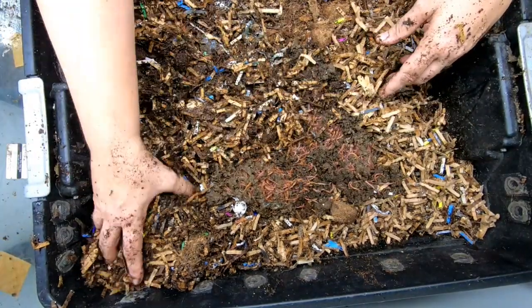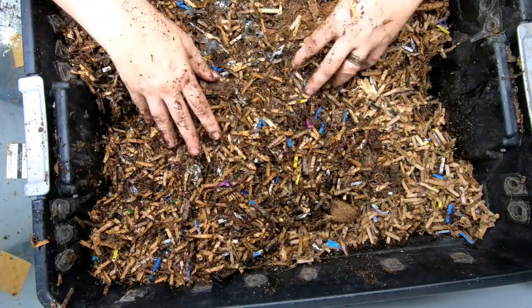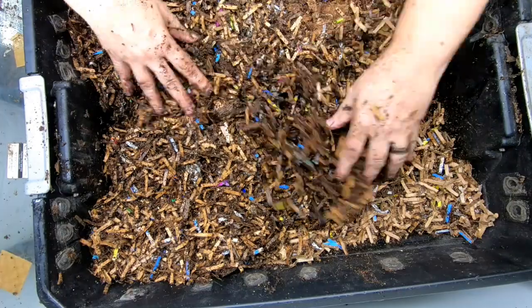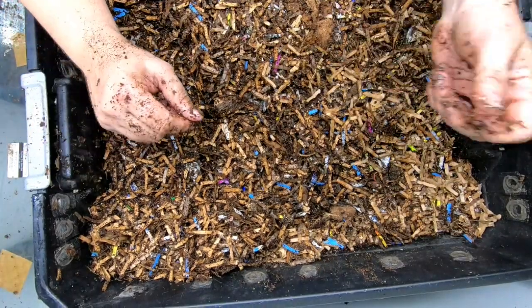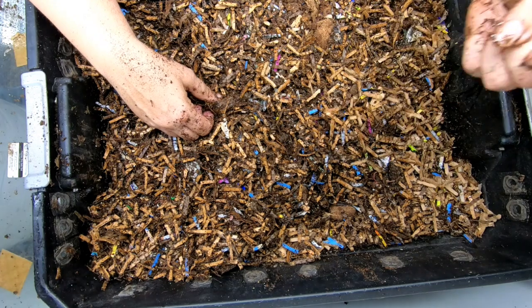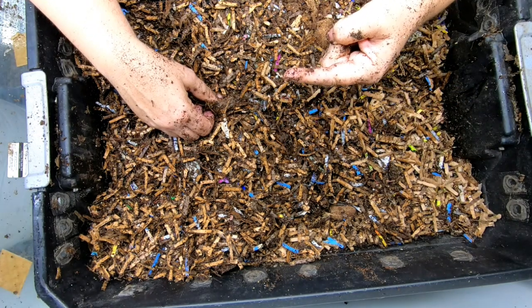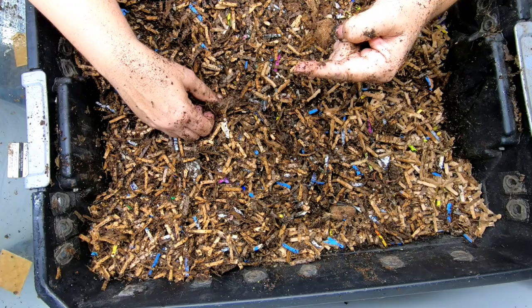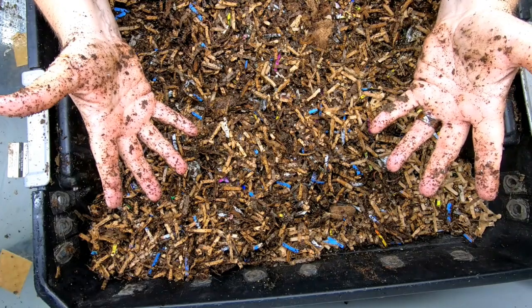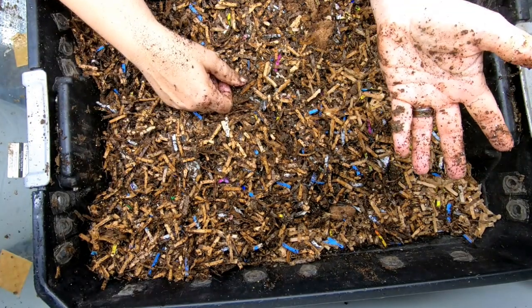I'm going to go ahead and cover them up — they've had enough work today. I almost forgot: we need to put the long-term food in the bottom. As of right now there are worms already in there that aren't wanting to escape from the corners. We'll put that back down there so we'll know what was the old food and the new food. The worms are still working their way down. If you like this system, I have an entire playlist linked right over there, and if you want to see what happened when we set them up for vacation, that's linked there too. Thanks for hanging out with me and my worms — everybody, have a good day.